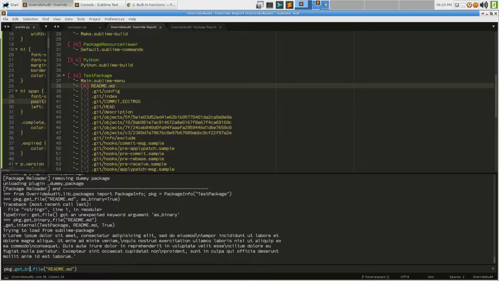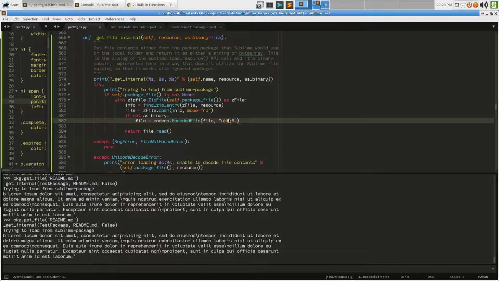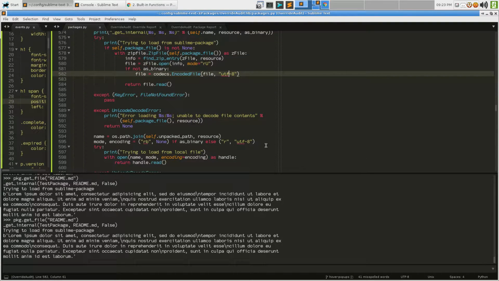And if we said get file, get file still does that, so that may be doing something untoward. So let us say, that's this one.